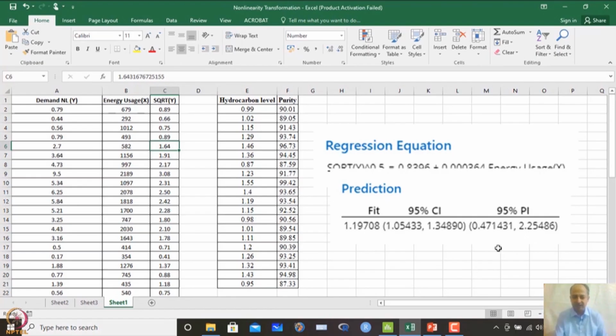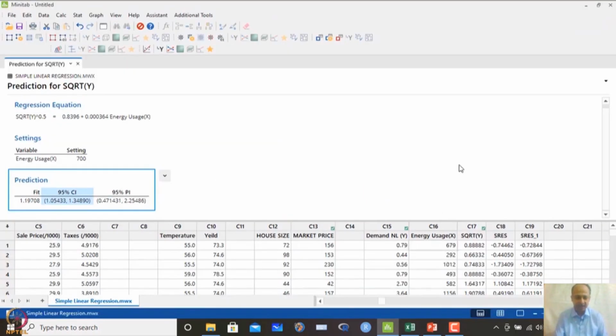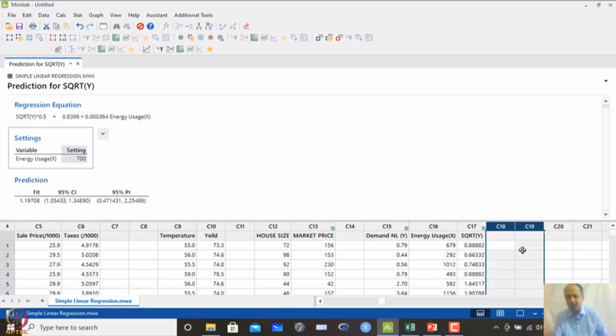So, this can also be done in MINITAB software. What is the prediction interval, what is the confidence interval for a given value of x? The given value of x is 700, and for this I want to predict. 700 should be within the operating zone of the control variables that we want to predict after generating the regression equation, and we can do all the checks, and finally, we will adopt the equations.